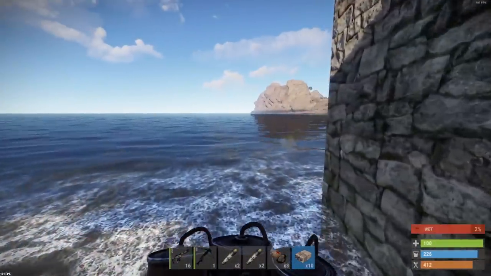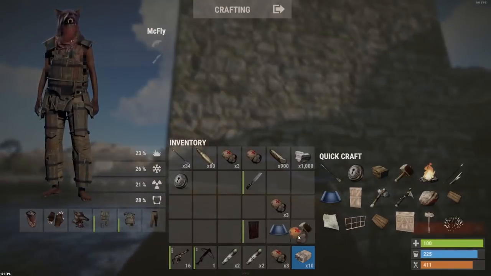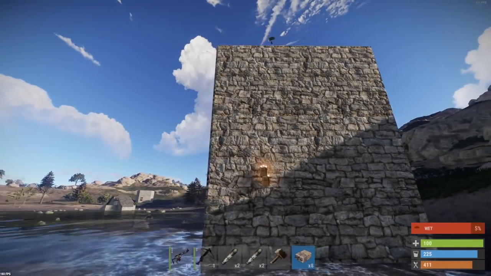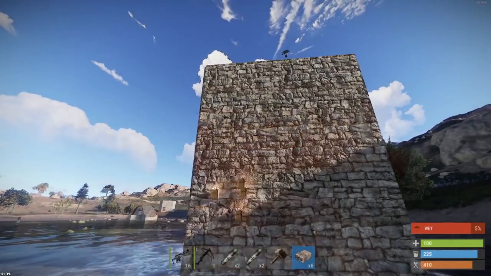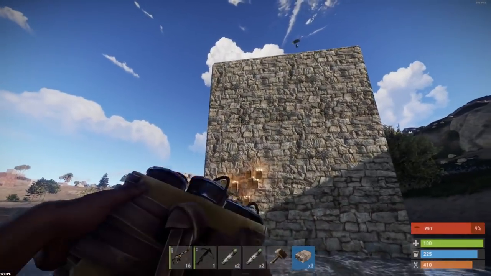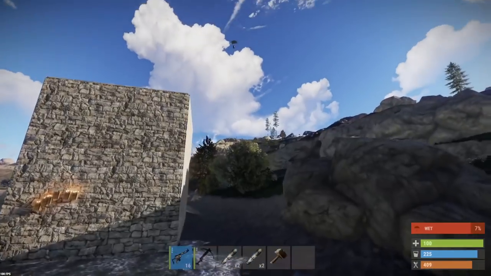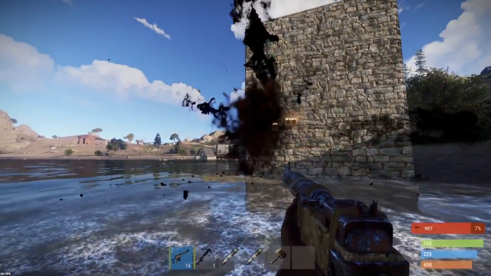Right. So on the back, actually, yeah, okay, so just up there, gotcha. Oh my god, there's an airdrop right there. Oh, mistakes were made, boys. There's an airdrop right there. Oh, we're gonna get countered hard here.